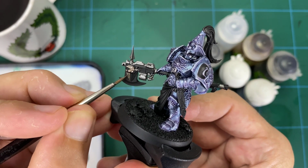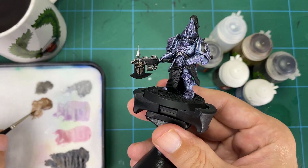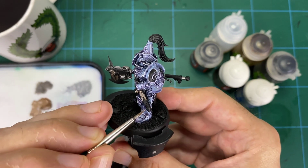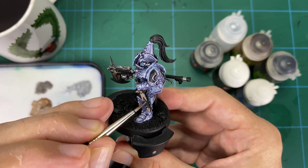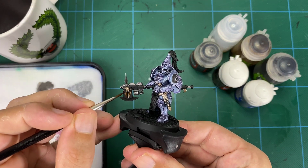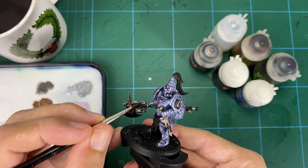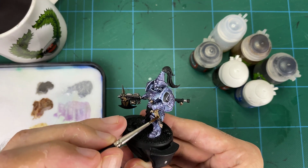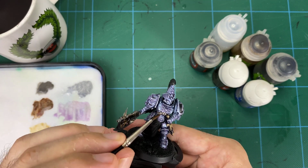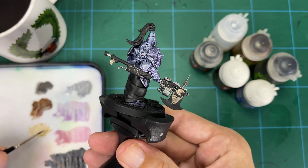So it's not everywhere, just on the raised areas. You'll see me doing that just on the tip of the gun, you know, the spike and so on, across the top of the eagle emblem that's on there, all those kind of areas just where the light would hit it. You know, the light's coming from above, we're just hitting those top areas across the pipes, on the chest, maybe the ones on the face helmet there, the little pipes on the side. You know, just picking out some of those areas and sharpening them up a little bit so that they read a bit more clearly from further away. And that's really the point here.